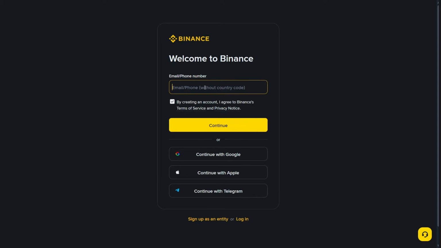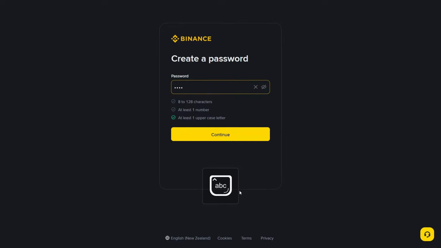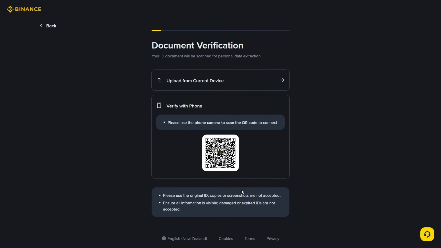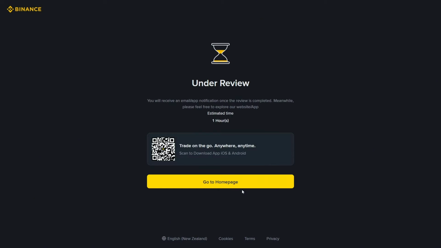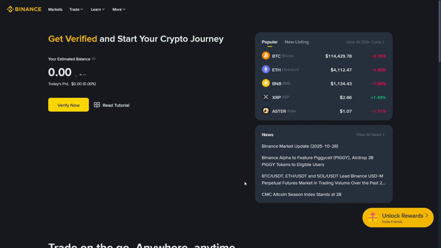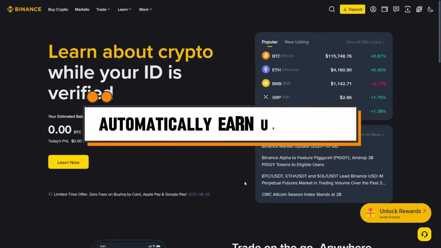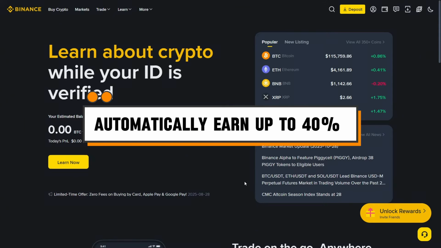Click the link to open Binance's sign-up page, enter your email or phone number, set a password, and verify the confirmation code to finish registration. Next, complete KYC verification to enable trading and withdrawals. Just go to your profile, select Verify Now, and upload your ID card or passport. The process usually takes only a few minutes to a few hours. Once verified, your account is fully active and connected to financesalutes.com. From then on, all your trades automatically earn up to 40% cashback rebates. No extra steps or forms needed.